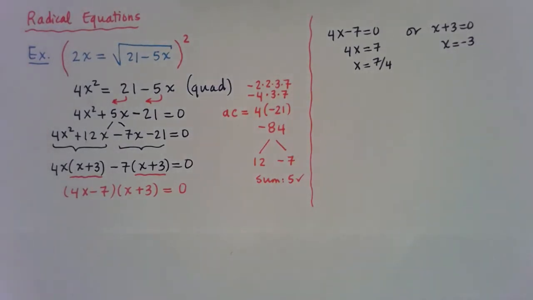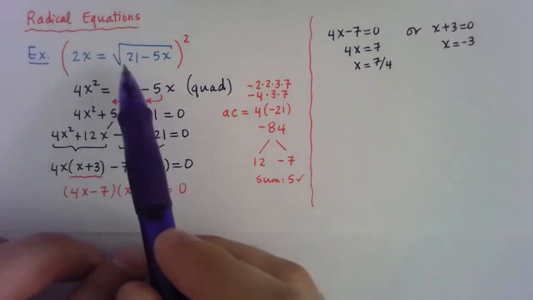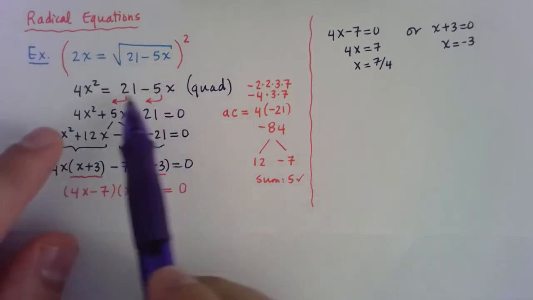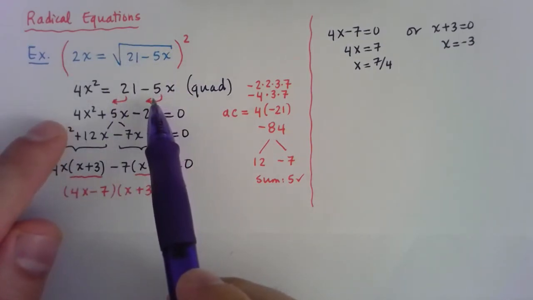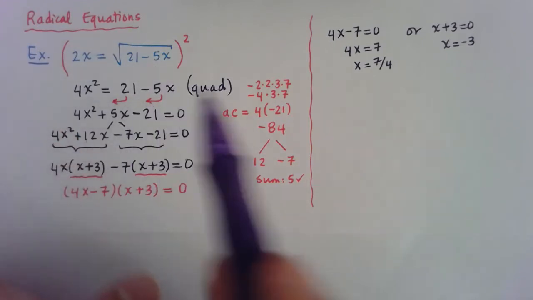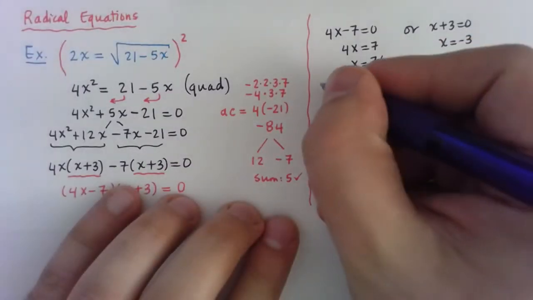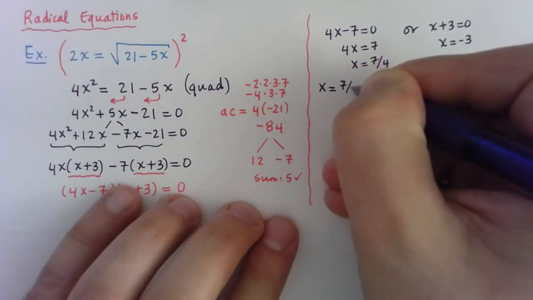Now the final part is really important. You have to check these numbers in the original equation. Because you squared them, actually you change its domain. So in here you have some restrictions because you have a radical. Whatever you plug in the radical, it should be positive, but in the second line you have a quadratic that you can plug in whatever you like. So it changed. Anyways, you can check it in this way. If it's a radical equation, you have to check it at the end in the original equation. Let's plug in the first one. x equals 7 over 4.